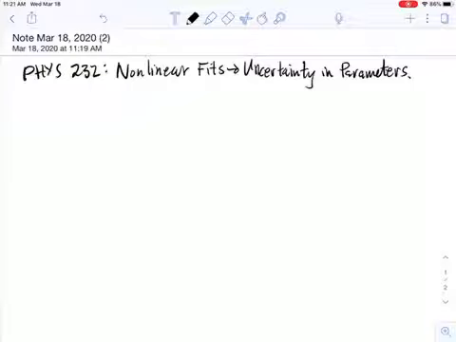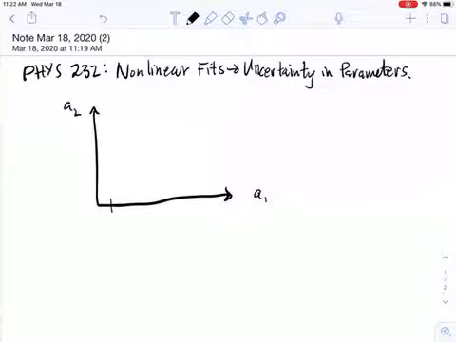It was to select a range of possible values for each of the parameters in the fit, and then just to set up a grid of points. So imagine you could have an axis where, imagine we're doing a 2-parameter fit, and so maybe this is the parameter a1 and this is the parameter a2, and over here is what we decided would be the minimum value of a1, and over here was its max value, and then we have the same thing for a2, some minimum and a maximum.